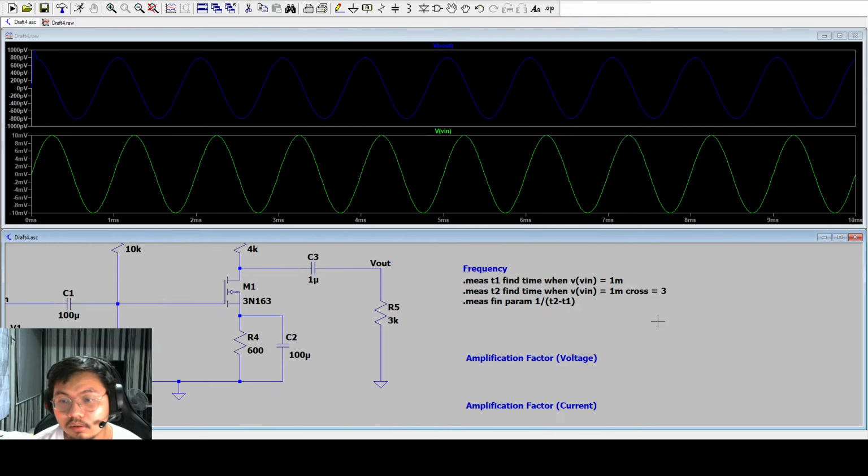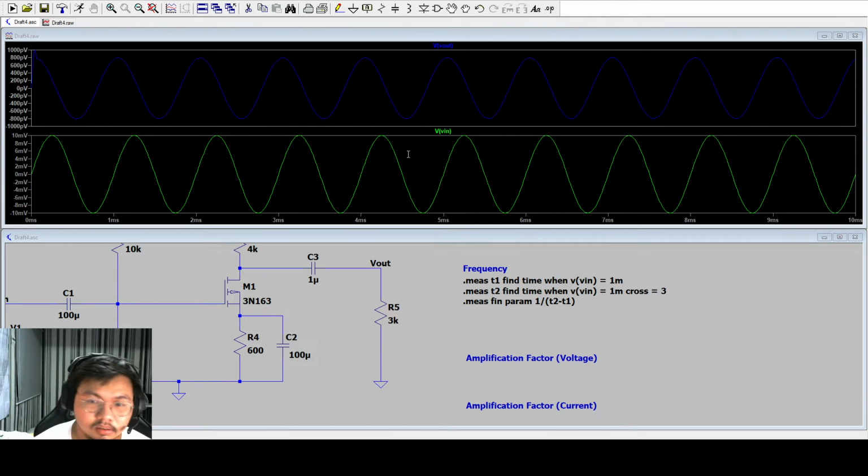For the output, we can use the same commands, .measure TA instead of T1 because T1 is already used. Find time when Vout is equal to, just like last time, find a value in between these values. You can use 200p. Control M, new line, TB, find time when Vout is equal to 200p cross 3.